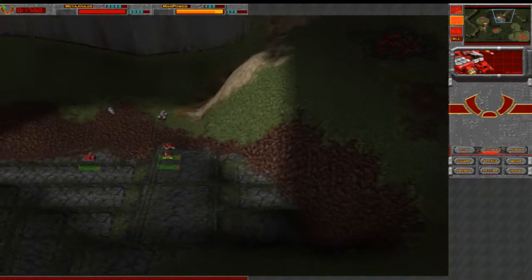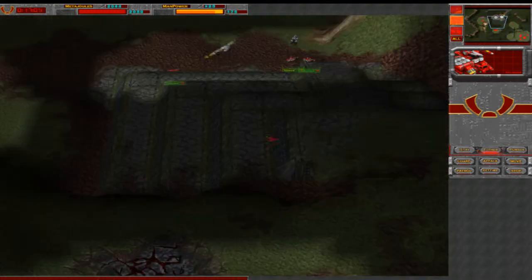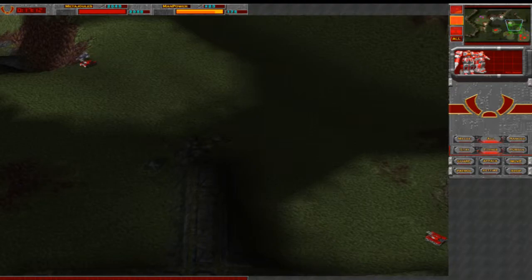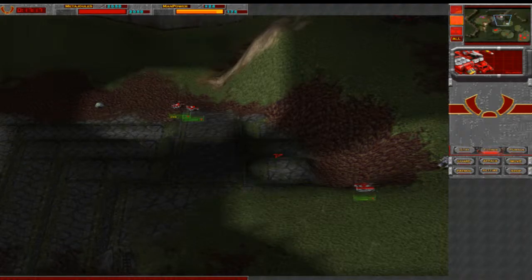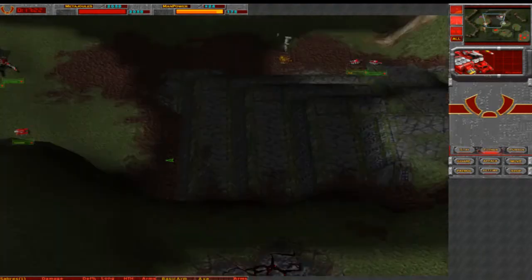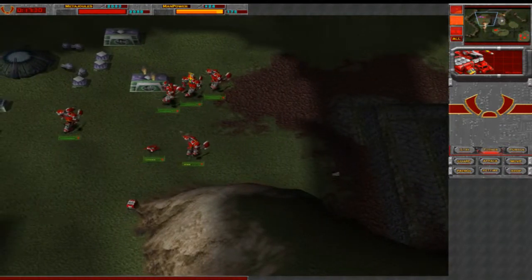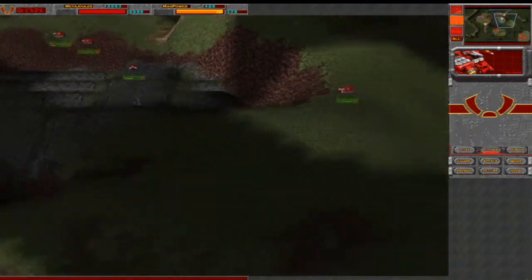That's one of their hover tanks. Yeah, I think we killed their combat force. Here we go. We're just gonna pull back to here.